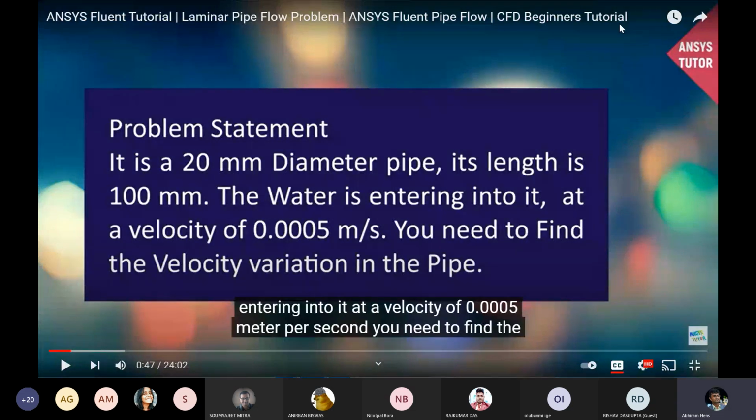You can understand the diameter is in millimeters, and water is entering into it with this velocity, and you need to find out the velocity variation in the pipe. The same problem. Let us see for some time with the description of how they are doing it, and you can parallelly either follow the slides that I have shown, or follow this video if you have installed the software. So let us see for a few minutes.